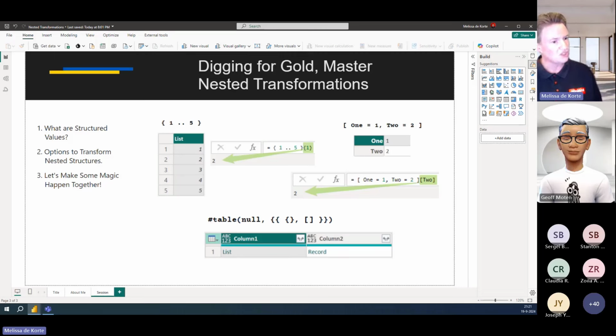But the primary structure in Power Query is a table. When you access a single row within a table, that will return a record, and accessing a single column will return a list. So before we head over to the Power Query editor, are there any questions on these structures?